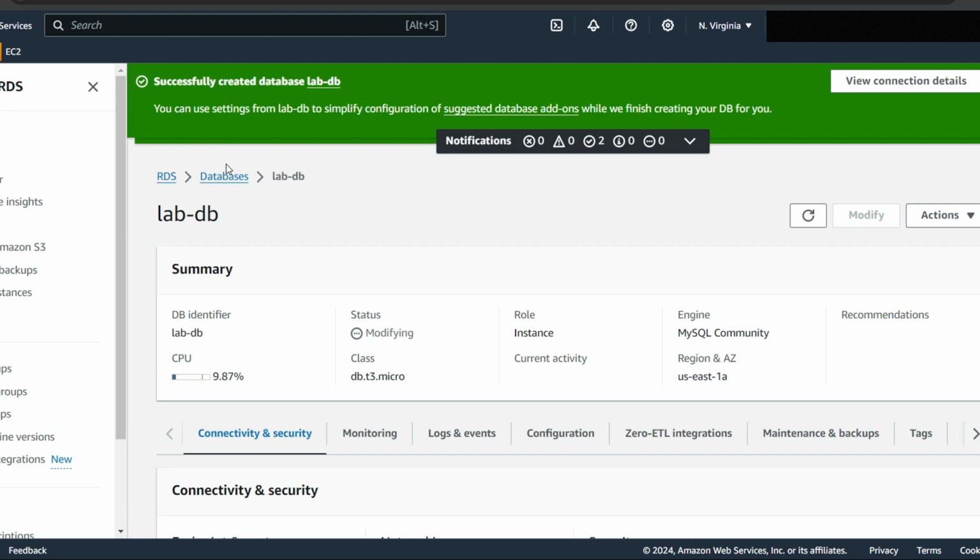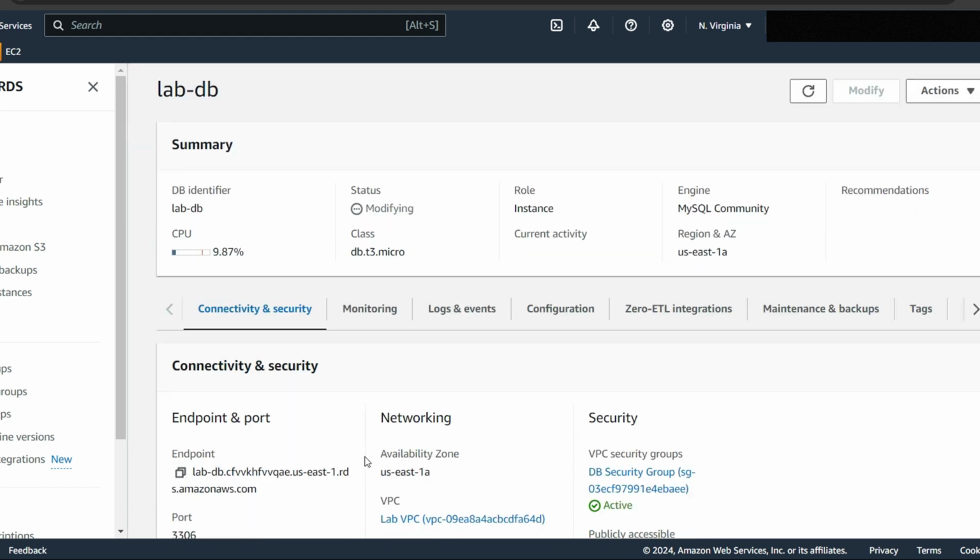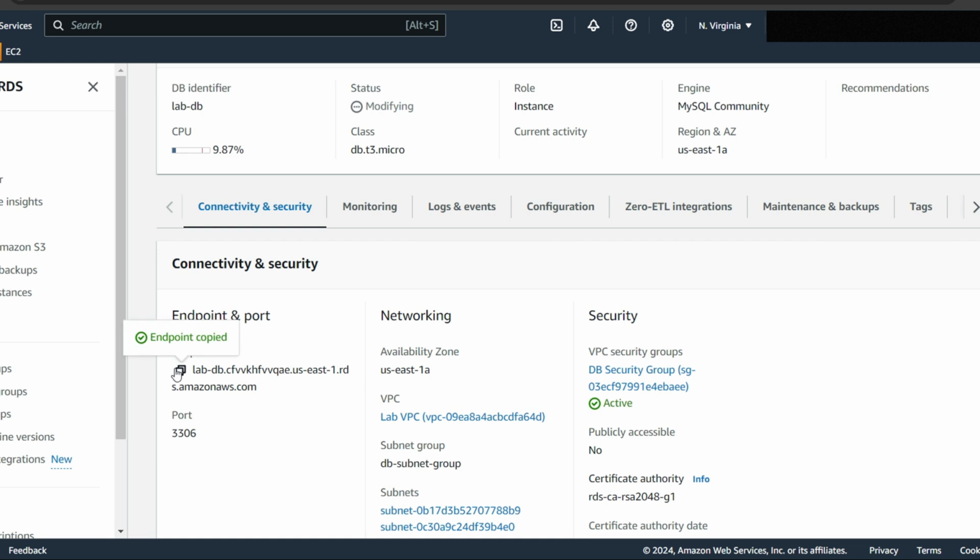Scroll down to the Connectivity and Security section and copy the endpoint field and store it in Notepad.